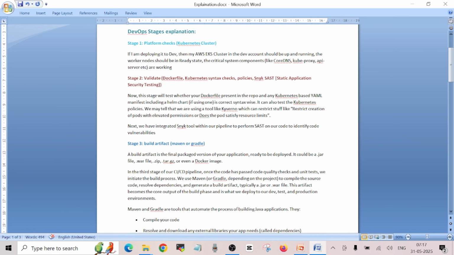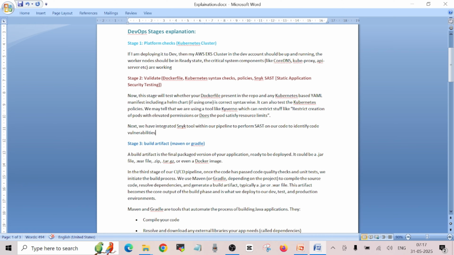All the logs are available on the GitLab CI platform in each of the jobs. That's a very good thing about this GitLab CI platform: in each stage you will have one job created, and whatever happens step by step you can see all the logs.